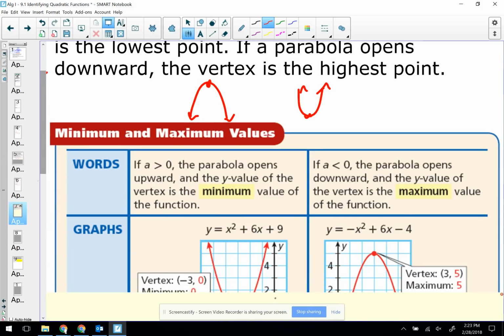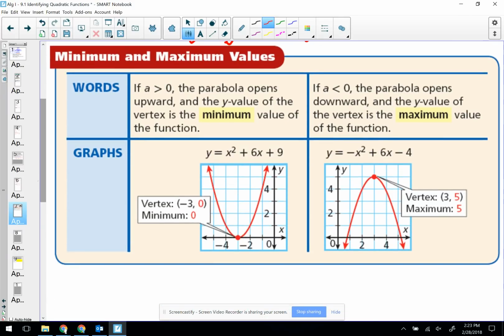Actually, you don't need to write this part down, that minimum and maximum value. This is just another way to call that vertex point. The vertex is either a minimum or a maximum. You just might hear that wording as a minimum or maximum value. If you say give the maximum value of the function, that means that point right there, that's the max value. And usually you're talking about the y value. If I say the lowest point, minimum value right there, that's going to be the y value of that point. So just another way to talk about it.